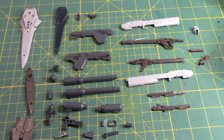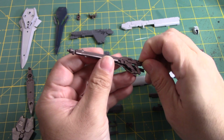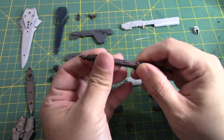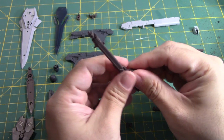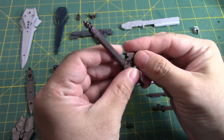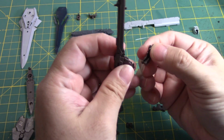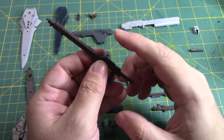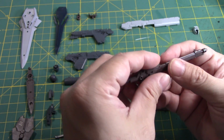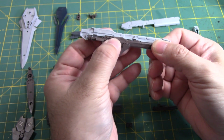So the last thing we're going to be working on is the weaponry and shield of the Sinanju Stein. So we will begin with the beam rifle, which is only 2 pieces here. There we go. And then we have this connector here. And this, of course, is pretty much the bulk of the beam rifle, because this is from the original Sinanju kit, and it had the connector for the scope. But because this is from the Stein, it uses the new cover, which is very nice.